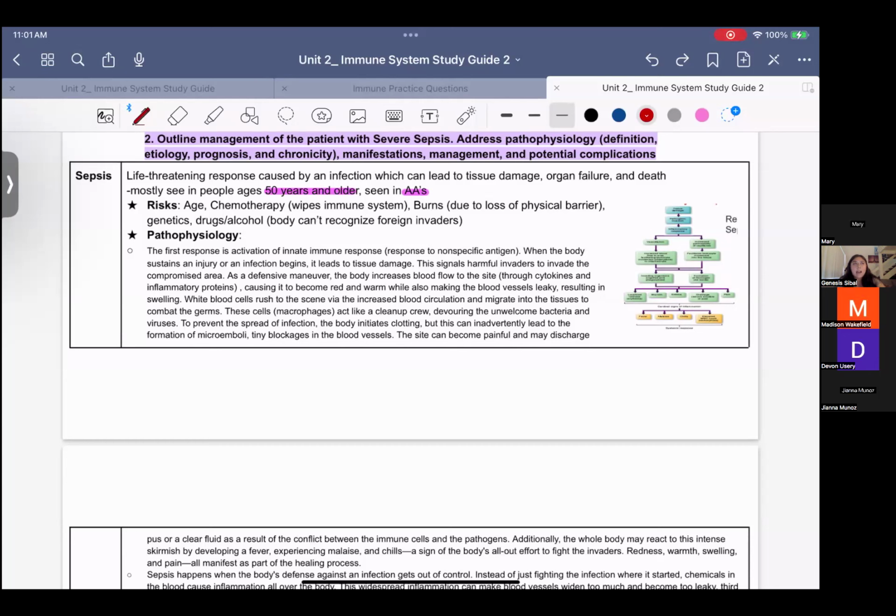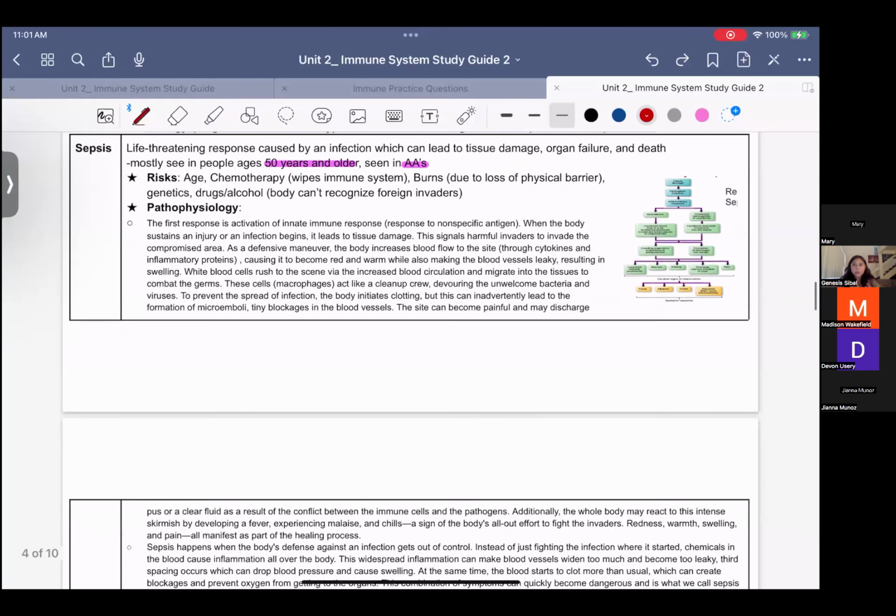So she did ask, I think, a question related to risk factors, so I would just know some of these. It could be different, but you never know, just because I feel like sometimes she doesn't want to ask questions that are too hard on the quizzes, but at the same time, you were exposed to stuff like this before. So with the risk factors, you do need to know a little bit about the patho in some labs. So I definitely would know a little bit of those risk factors.